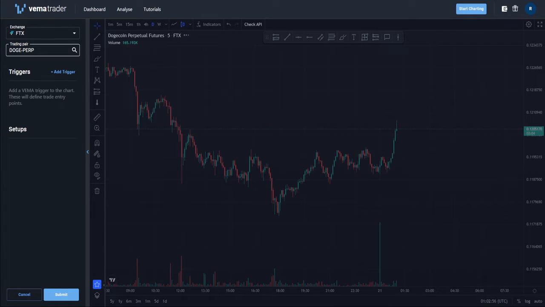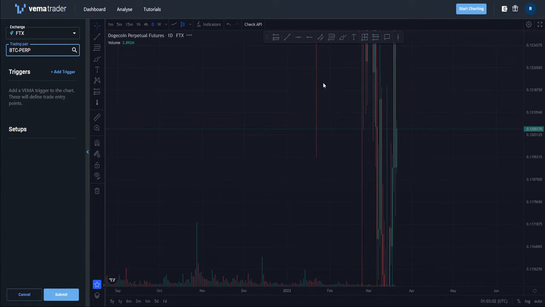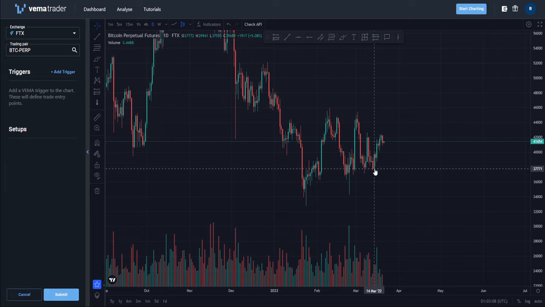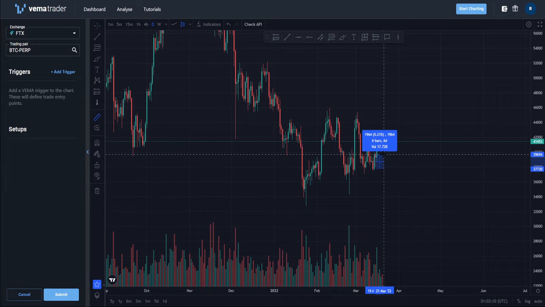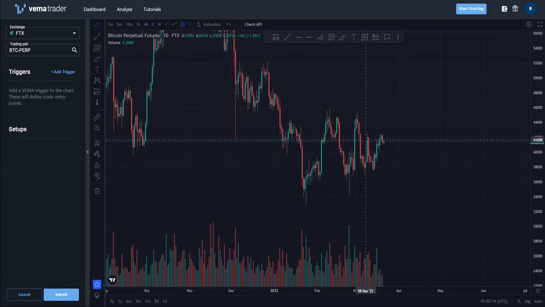Whereas if we were looking at, let's say, Bitcoin on the dailies, BTC perp is what we want on the dailies, then it's going to be a bit different because your moves are a lot bigger. So the average candle here is 5%. Again, 4%. These ones will be even bigger. So it's kind of hard to have a general rule.